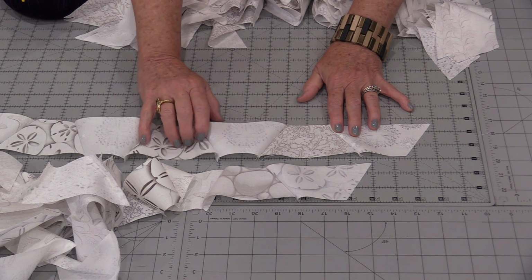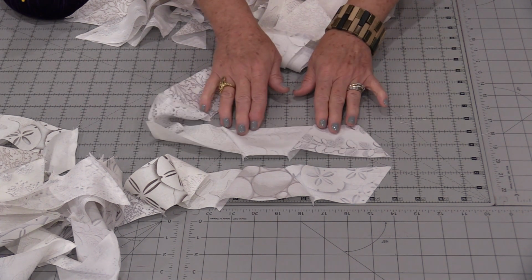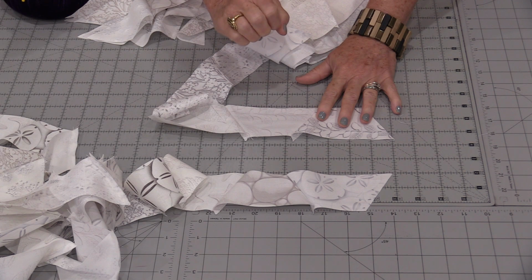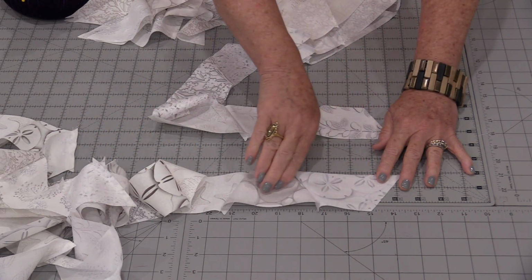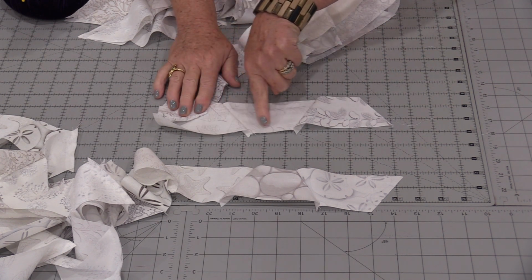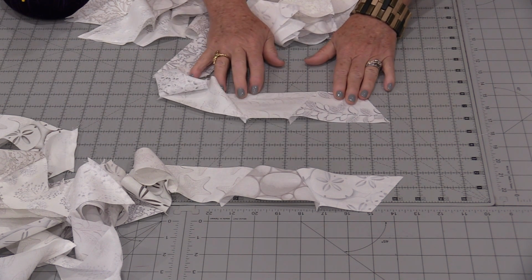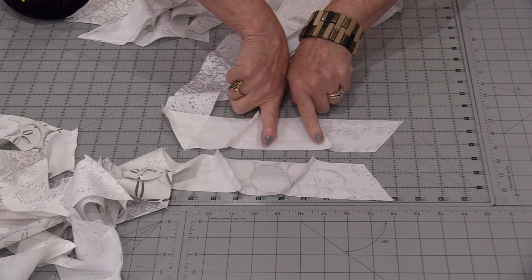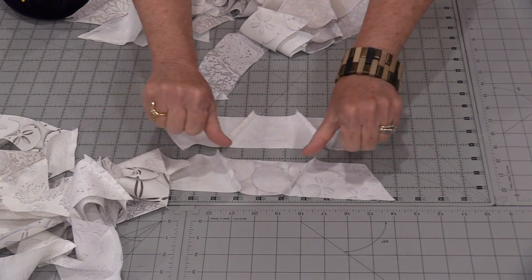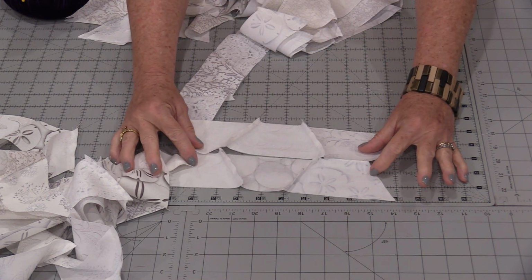We now need to press these strips, and we do want the seams going in opposite directions so that they're going to nestle up. There are 2 different ways we can press these strips. The 8 strips, we can press the seams going in one direction. The pile with the 7 strips can go in the opposite direction. And that way, those seams are going to nestle up. Or we can press the seams out and the other side in. So every other seam is going to change direction, and that will let them nestle up.